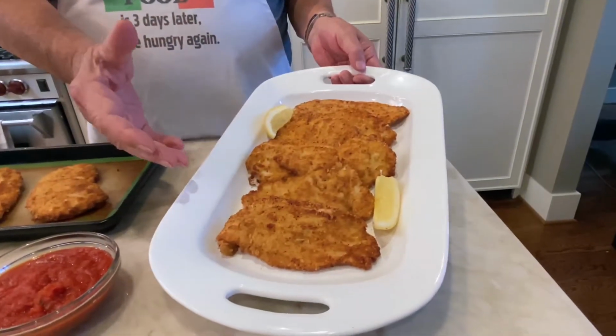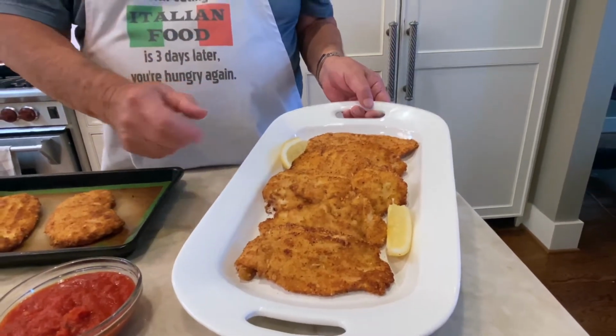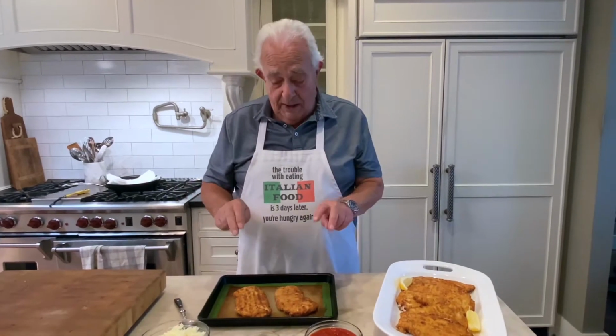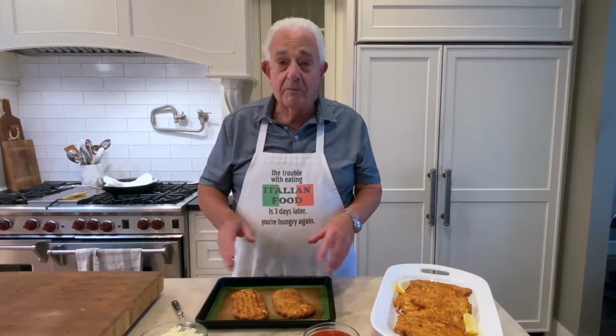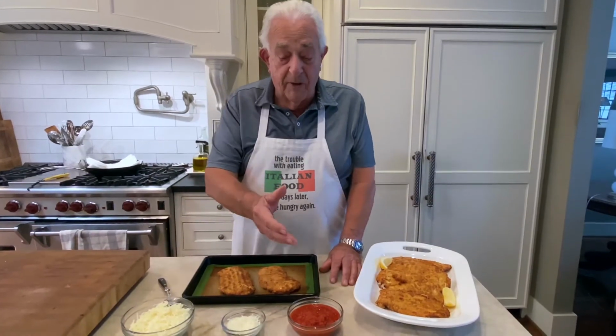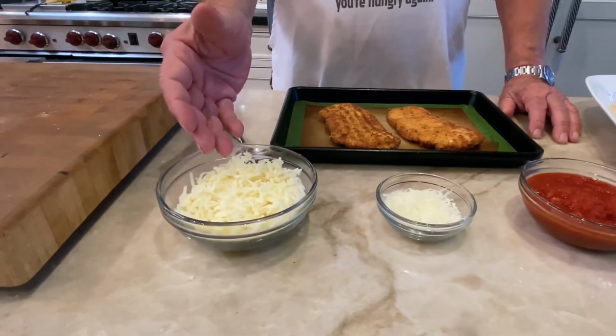Breaded cutlets. You can have these just the way they are. Serve them like that. I love them this way. But I promised you a bonus, and I'm going to show you now how I do chicken parm. And by the way, it's called chicken parm because everybody calls it that. I don't even use parmesan. I just use pecorino. So I have marinara sauce, pecorino, and whole milk mozzarella.